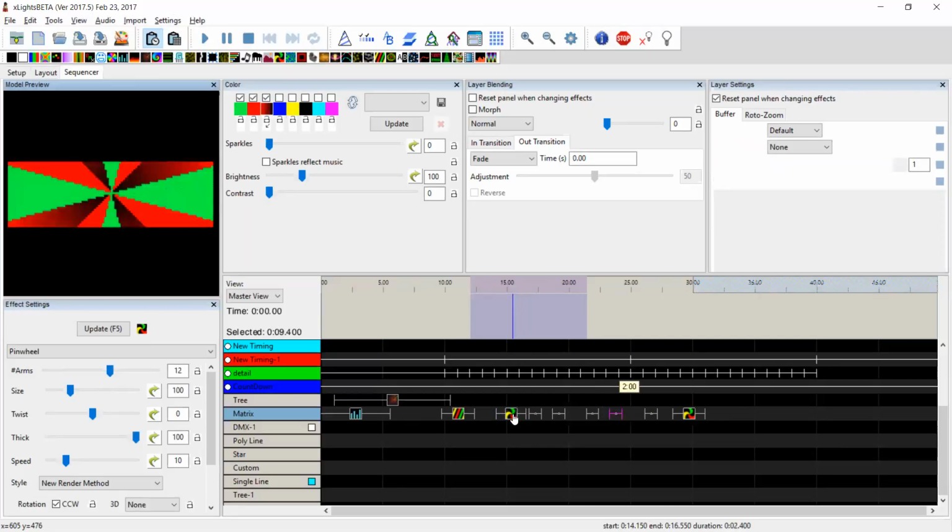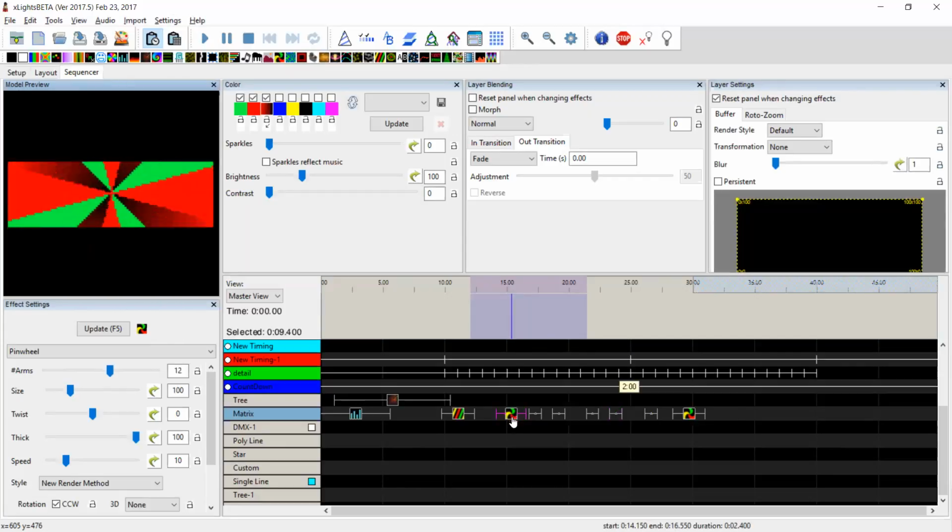As long as you drop the same effect that you've just clicked on, it will copy all the settings forward. If you click on a different effect and then drop a different effect to the one you had previously, all the settings will be reset back to their factory defaults, enabling you to always start from a common base when you want to, but giving you a quick and easy way to reset it.